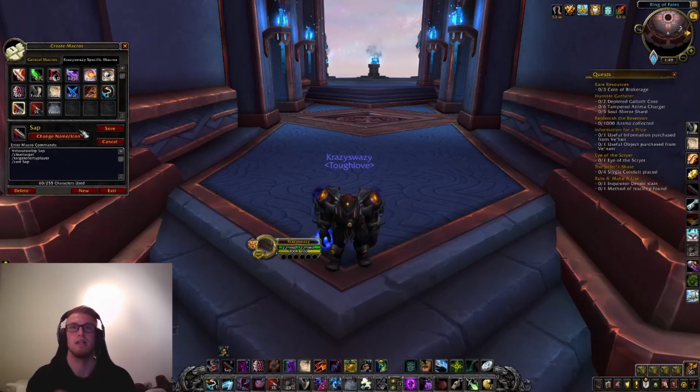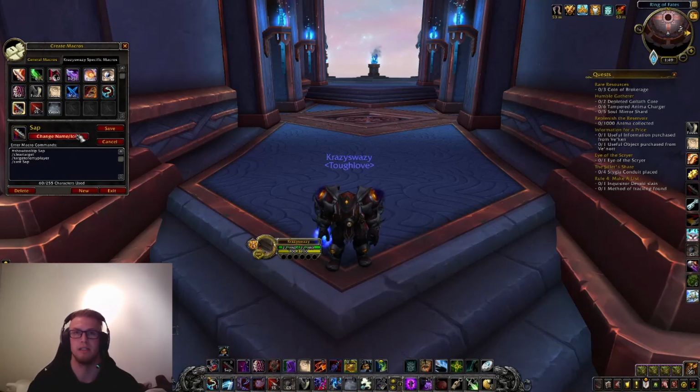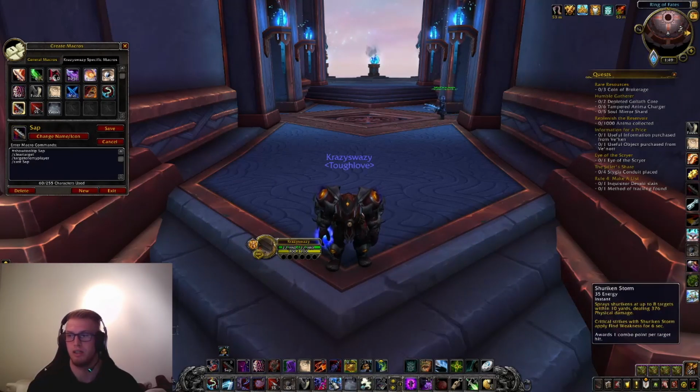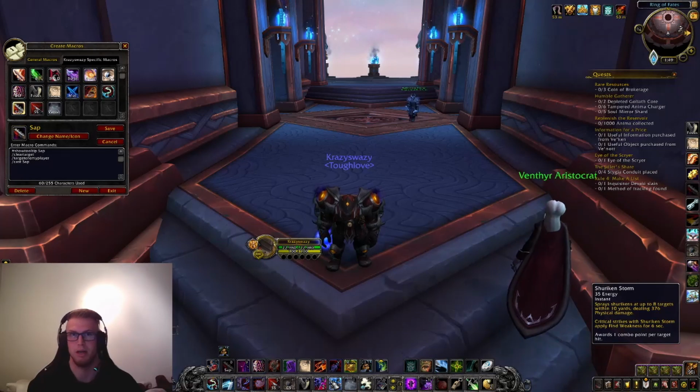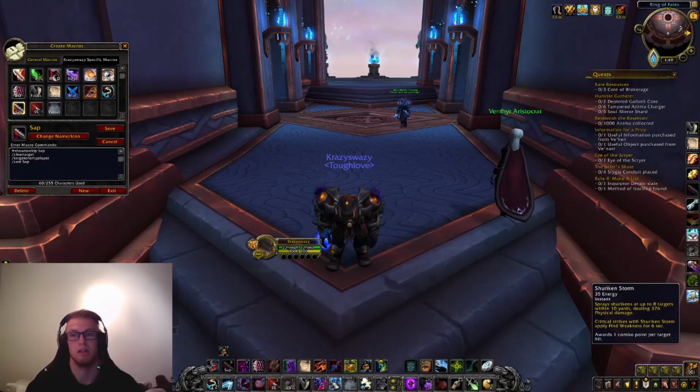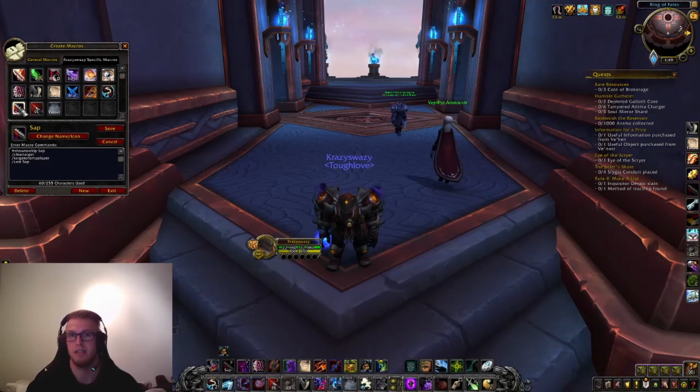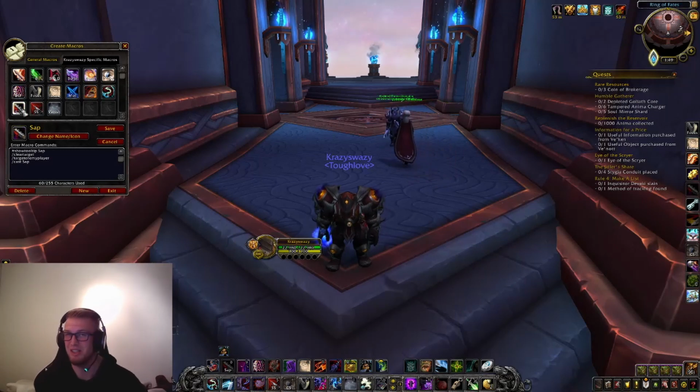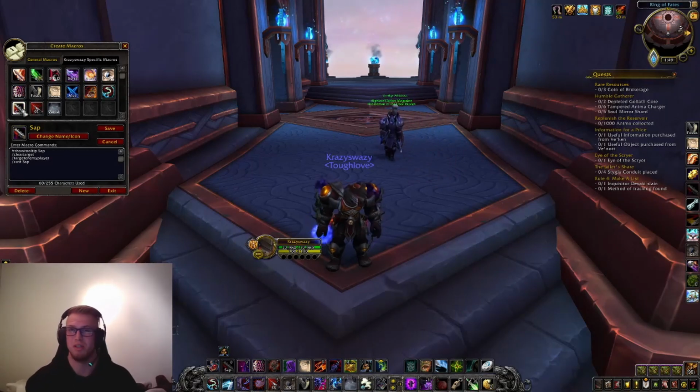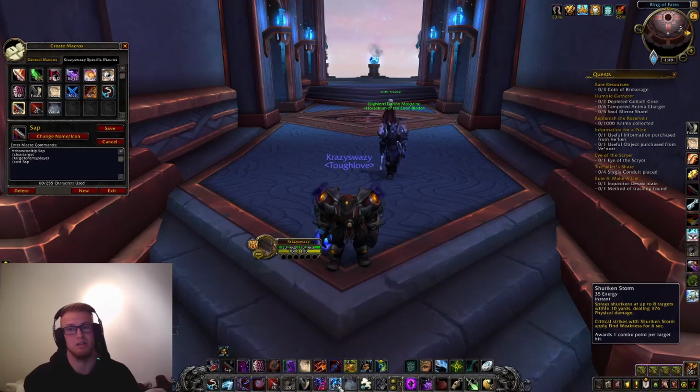The other one, so this is a Sap macro. Every rogue needs this macro, no exceptions. The reason why you want this is because it's a way to get other stealthies out of stealth if you're not going to go with the Shuriken Storm way to get people out of stealth. You can do either one. If you want to be more on the safe side and try to get the Sap and try for the RNG and try to get them out, that's fine. If you want a more safe way of getting them out, you can do this one too.